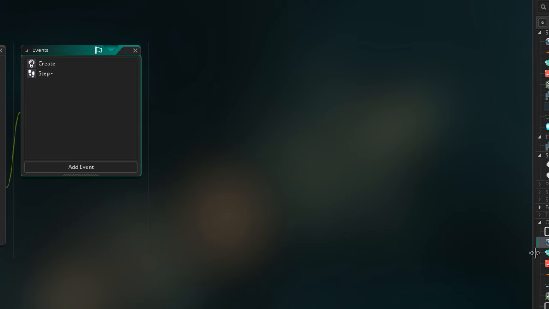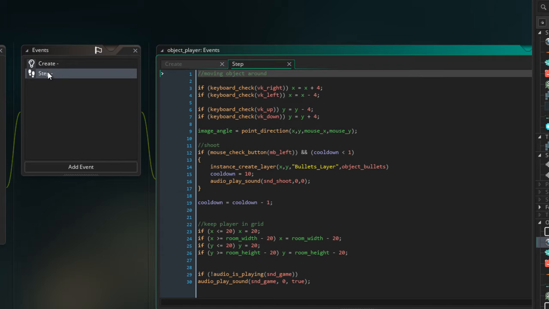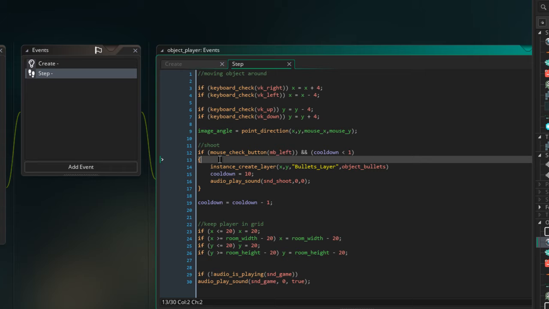One of the other things I created is the object player, which is the player that you'll be playing in the game. There's a whole line of code here. Basically, these if statements capture when the player goes to the right, to the left, up, and down, and the angle of direction when the mouse is moved. Also, when the left click on the mouse is pressed, it allows you to shoot the bullets from the object.